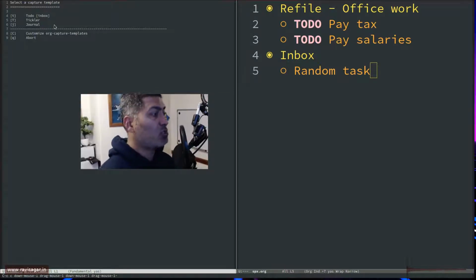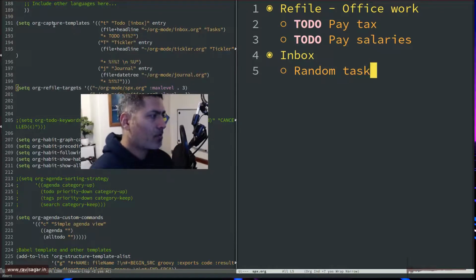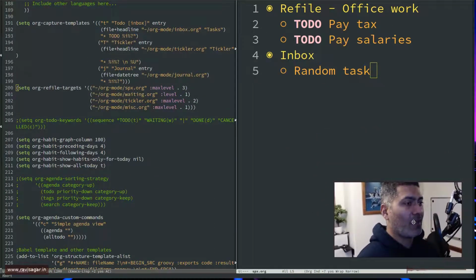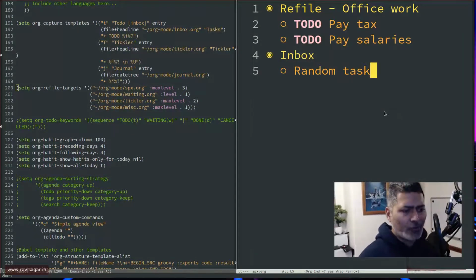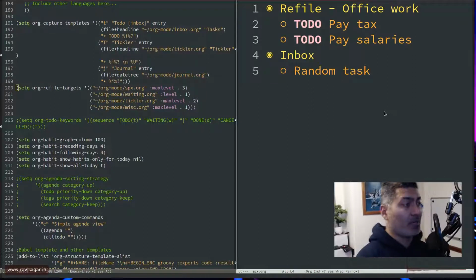It could be a to-do, it could be a journal, for example, or it could be a task that you want to do on a regular basis. So based on the template and based on your configurations, this will go to a specific file, which is fine, which we all know. Now the thing is, when you are working on a big file, let us say a big master file where you keep track of everything, you will have these activities here and there. Maybe you have one file called inbox.org, which is the place where all the new activities go, or maybe you are using capture, maybe you are just using this file to store all the incoming tasks that you want to plan, and then of course you plan them later on.